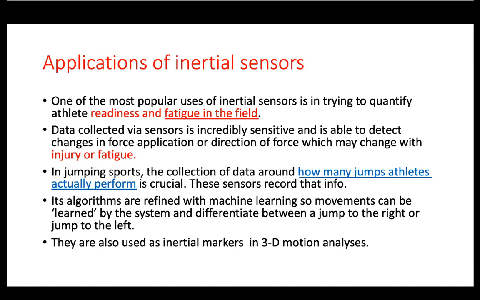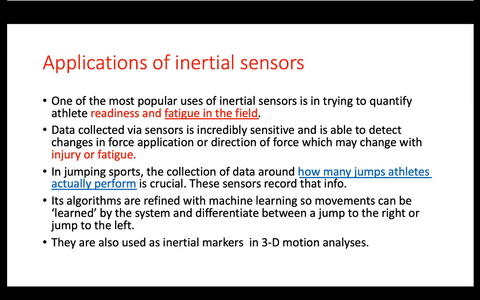So now coming to the application part of inertial sensors. The first one is, one of the most popular uses of inertial sensors is to quantify athlete readiness. Readiness means how aware he is, how accurate and how fast he is in responding to different situations. Readiness, how ready the athlete is. And second, fatigue, right in the field.